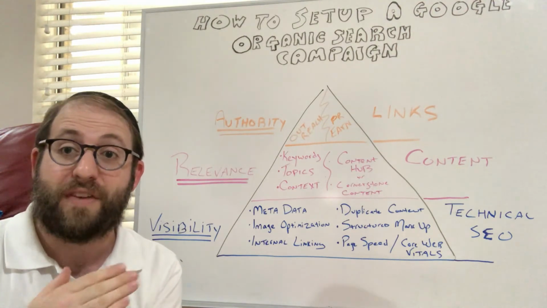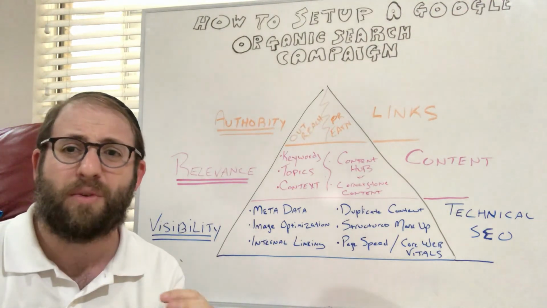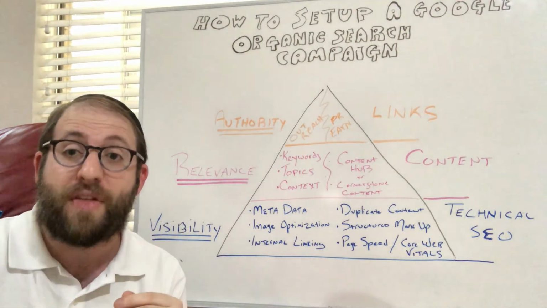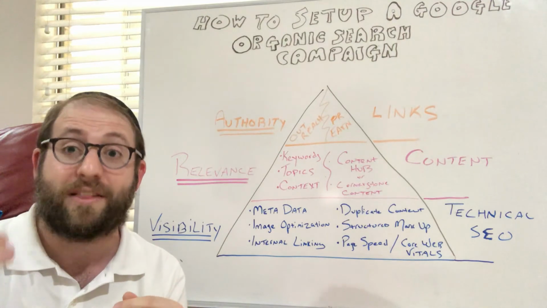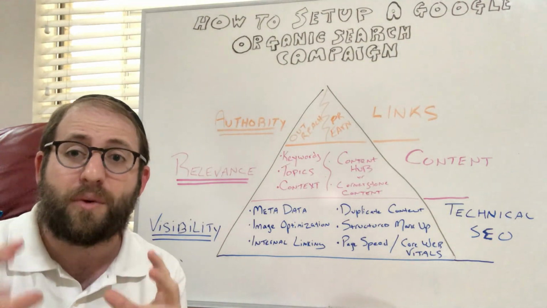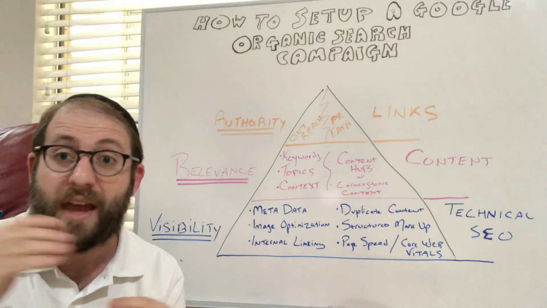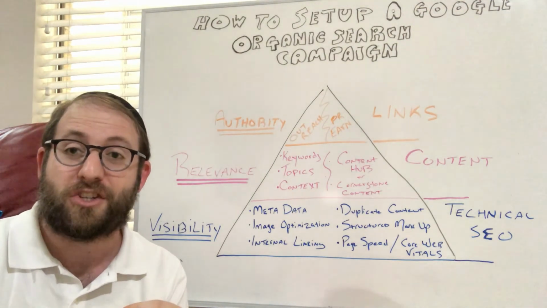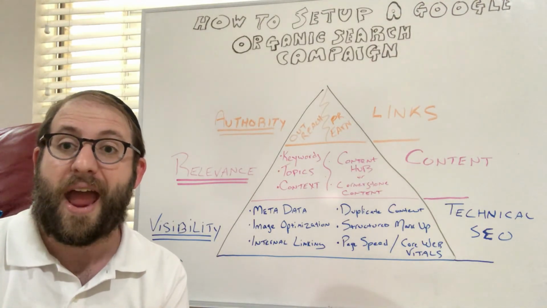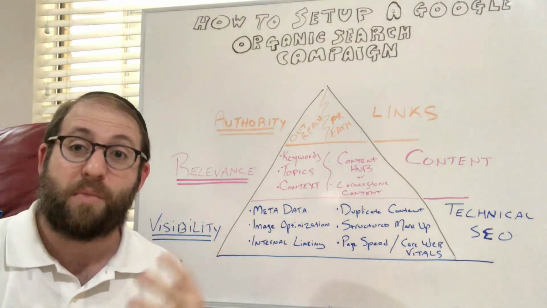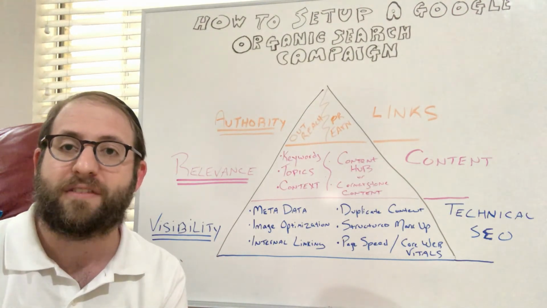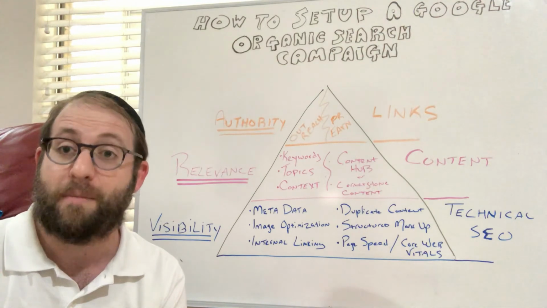So when you have the visibility, you've set up your website correctly with all the right coding and the right technical aspects, and then on top of that foundation you write the correct content that's relevant and is covering the right topics and not just including the keywords. And then on top of that, you're making sure that your website has authority and has links from third-party websites that are pointing back to your website. That is going to allow you to have a successful organic search campaign.